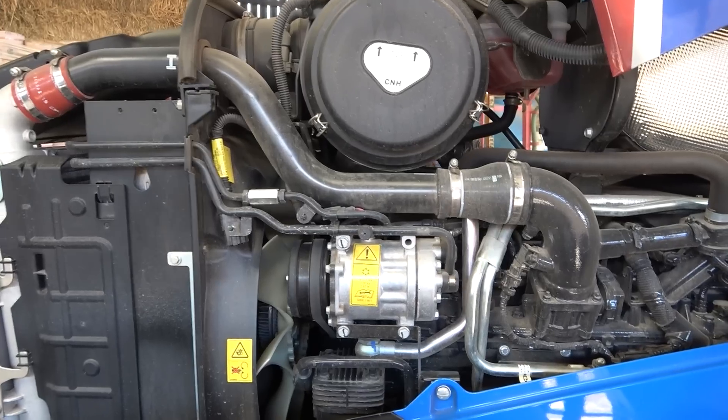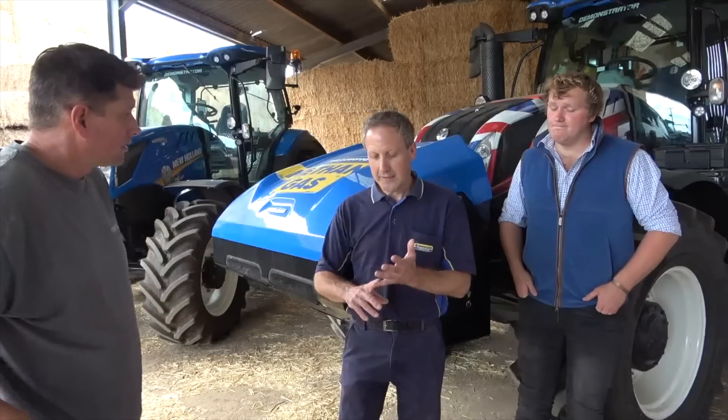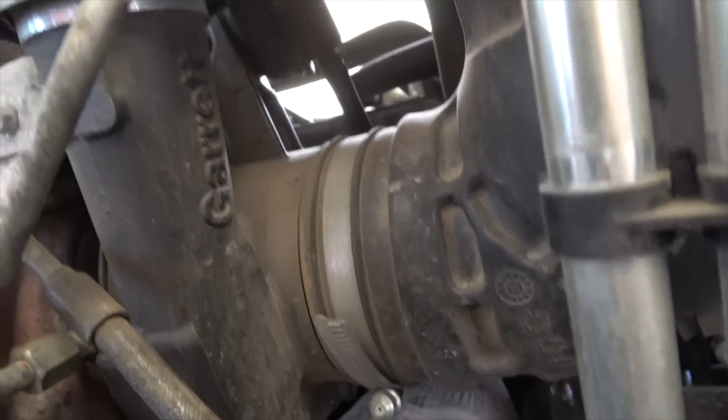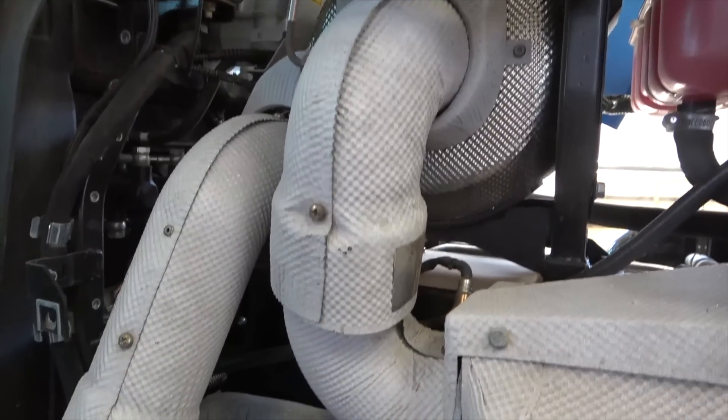Apart from basically the cylinder head — and I know there's a lot more to it — this is that well-known, well-proven FPT engine with some different stuff on top because it's got to burn a different fuel. The block itself is the same 6.7 litre as the diesel. Major differences are in the cylinder head — it's got gas injectors and spark plugs. The turbocharger is liquid-cooled with a water jacket. And that big clean-up chamber you have on the right-hand side of a diesel tractor? Gone. It's clean burn — just a three-way catalyst like you'd find on your car, tucked underneath the bonnet.